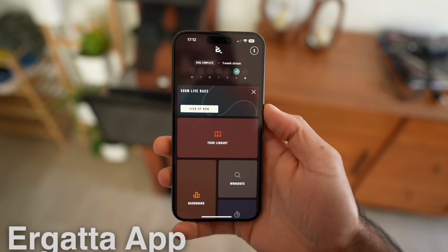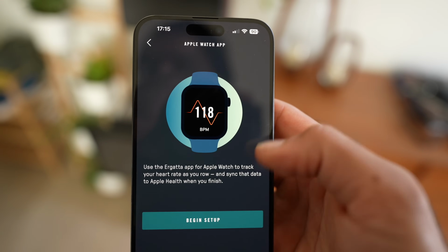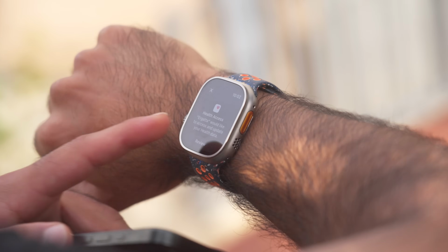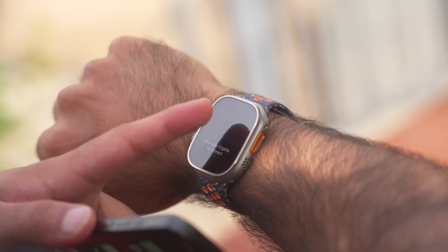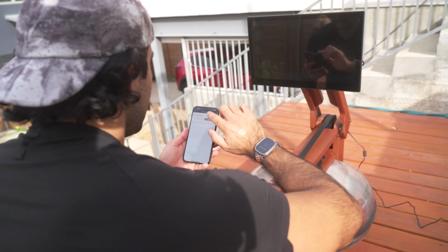All right, this is the Ergatta app. Open the Ergatta app on your phone, tap menu, Apple Watch app, begin setup, connected, continue setup, review. We're going to allow everything in Apple Health for workouts. We're going to allow Bluetooth connections, use your Ergatta to connect. And now connect to Apple Watch on the screen. All right, ready for workout. Apple Health integration is enabled.